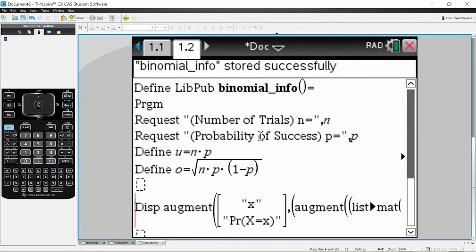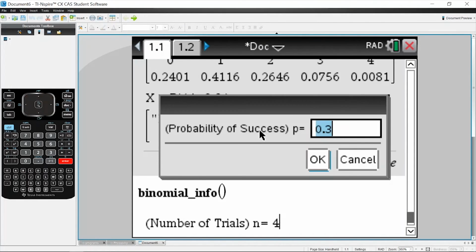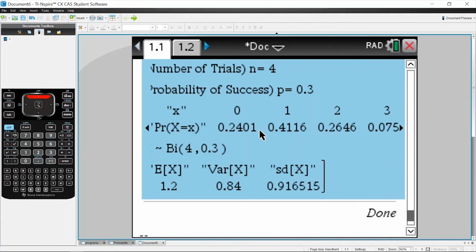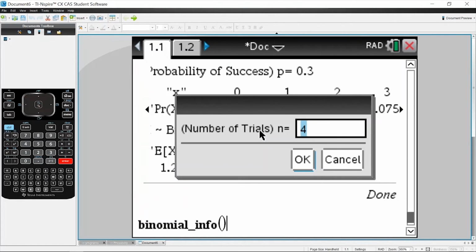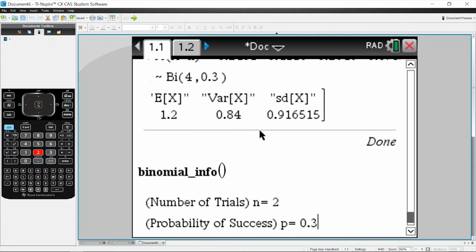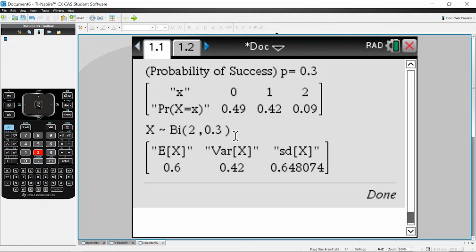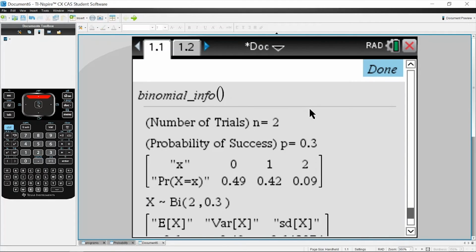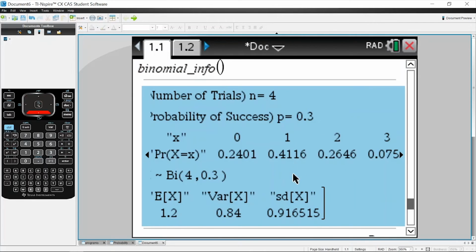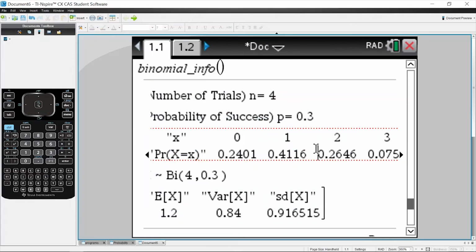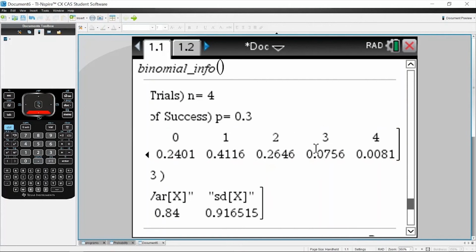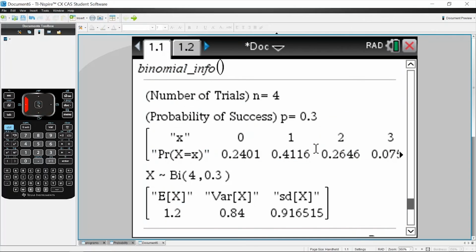If we hit Control B to save it and run the program again, let's actually just choose some smaller values. So let's choose n is equal to 2 and 0.3. Yeah, notice that we pretty much have this table, but it's still kind of turned horizontally. You can keep it like this if you want to. Most textbooks actually display the table like this, but especially for larger values, as you saw before, even like 4, because of all these decimal places right here, you're going to get things hanging off the side, which you can't really see all too well unless you scroll through it.